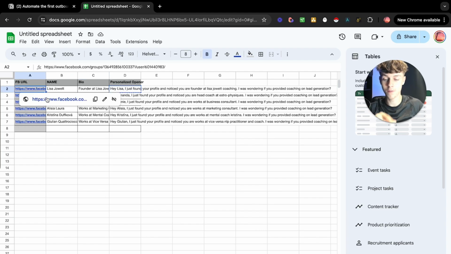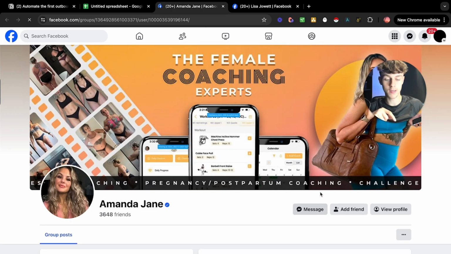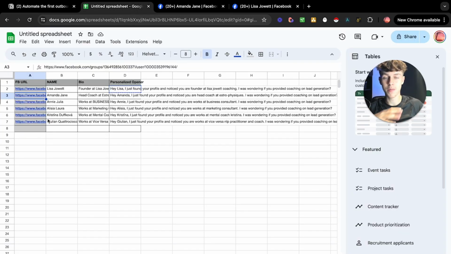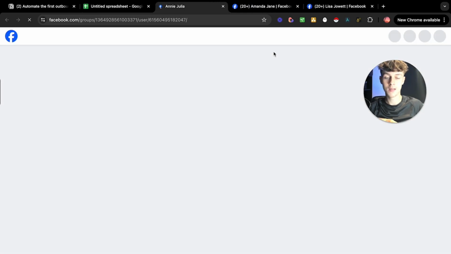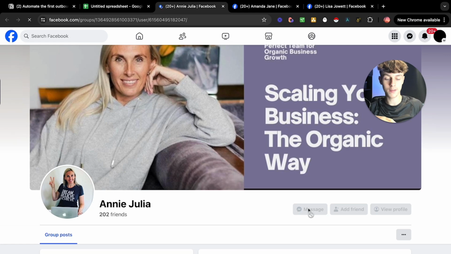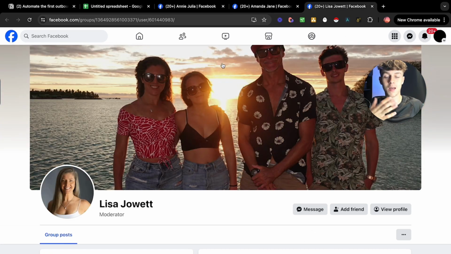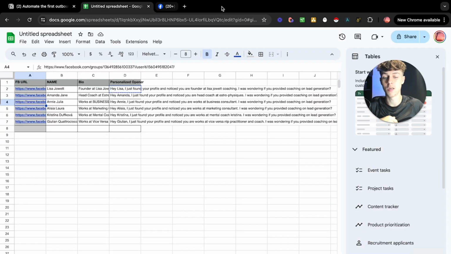On a quick side note, very quickly before we do that, make sure that when you open the Facebook URL, the message is in the same spot each time. As you can see, it should be, but occasionally, maybe like 3%, you'll get a message in a different place and then it won't run the automation. But most of the time, you can see the message options here, and it's all in the same spot. So that works perfectly, and that means the automation will run smoothly.